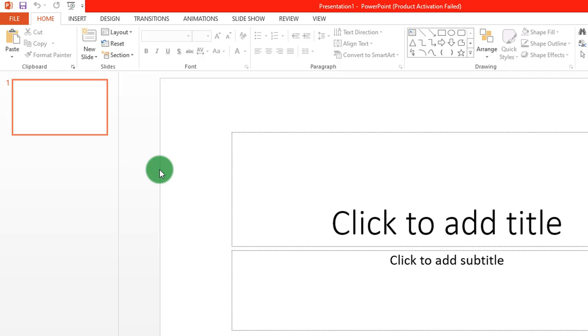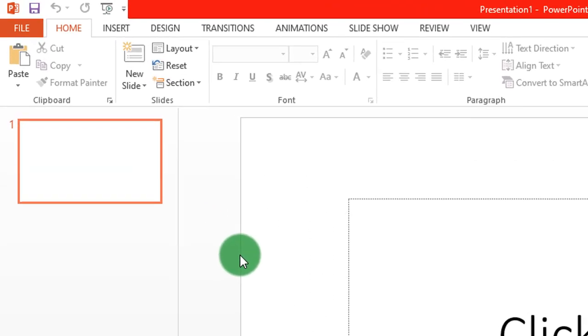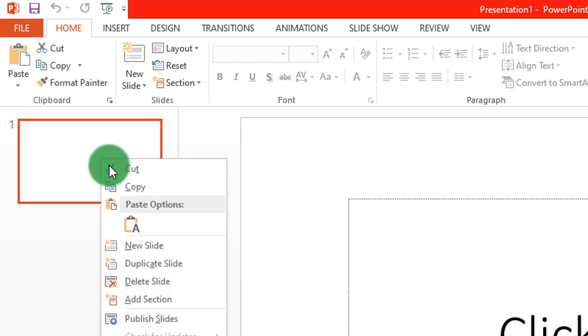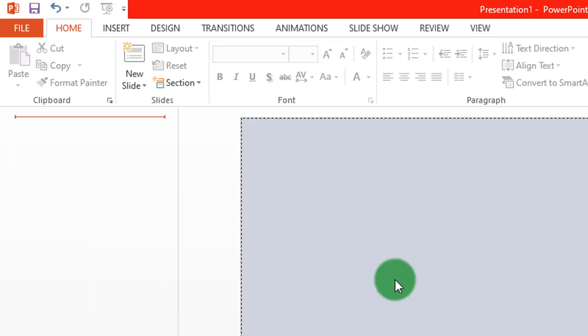When you are working in Microsoft Word, you'll be talking about pages. But here, when you are doing a presentation, we call all those small boxes you are seeing on the left part here slides. So this is slide 1 and the rest. When I open this, by default it's coming with a slide, so I'm going to delete this slide now. I just right click and click here on delete slide. Good. So everything is now empty.